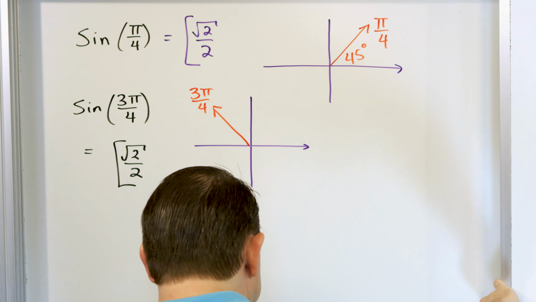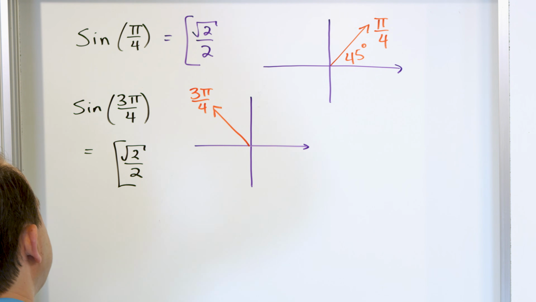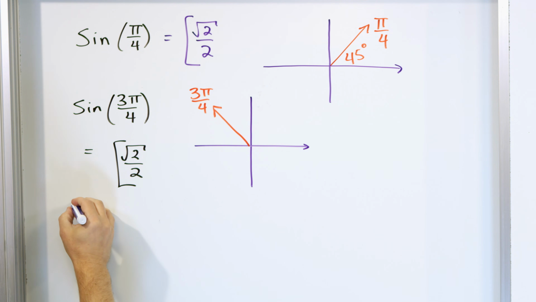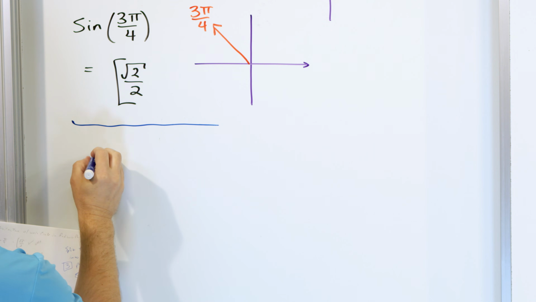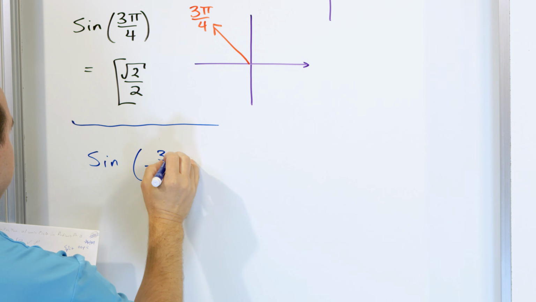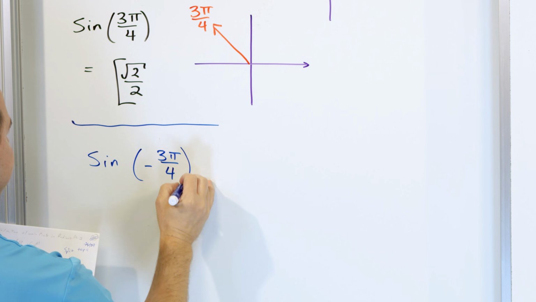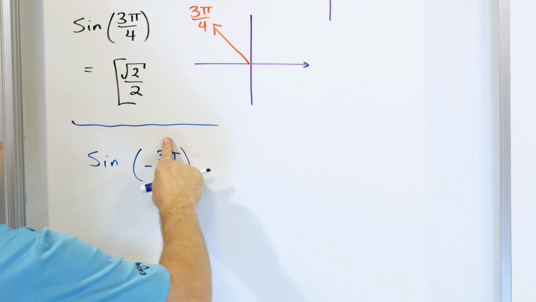All right, so let's crank up the complexity a little bit. I think a lot of students can get that without any problem. And this next problem is not difficult, but we want to make sure we can do problems of all types. So what if you had the sine of negative 3 pi over 4? And again, a lot of students, when you start learning this stuff, don't know quite what to do if it's negative 3 pi over 4.